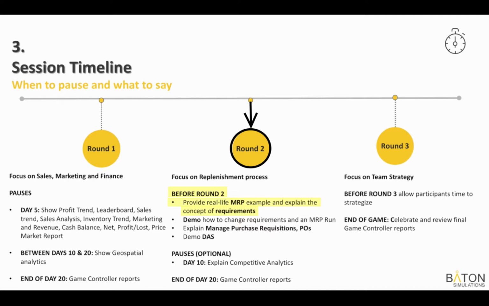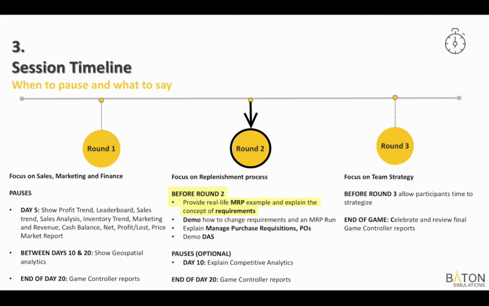Now, let's say you have 100 units of a product. When you execute MRP, if you have kept your forecast to 1,000 units, the purchase requisition created will be for 900 units of that product. Let's say you changed your forecast to 2,000 units for that particular product. Then the purchase requisition created for that MRP run would be 1,900 units.